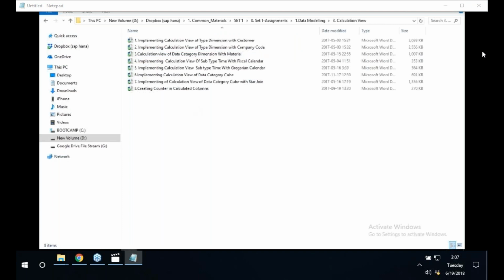Now here you see for a calculation view, you have exercises that are implementing calculation views for dimension customer, dimension company code, dimension material, calculation views of type time, calculation views data category cube, calculation views data category star join.